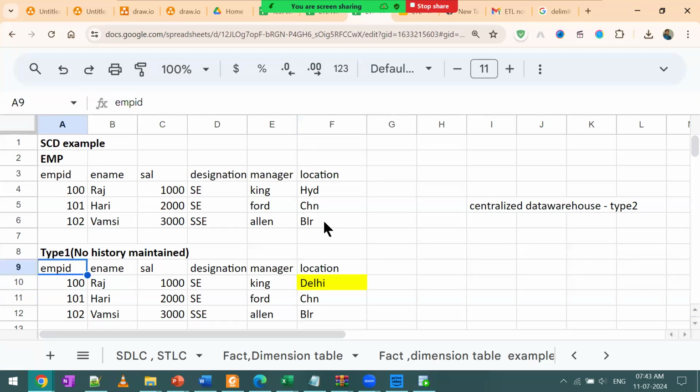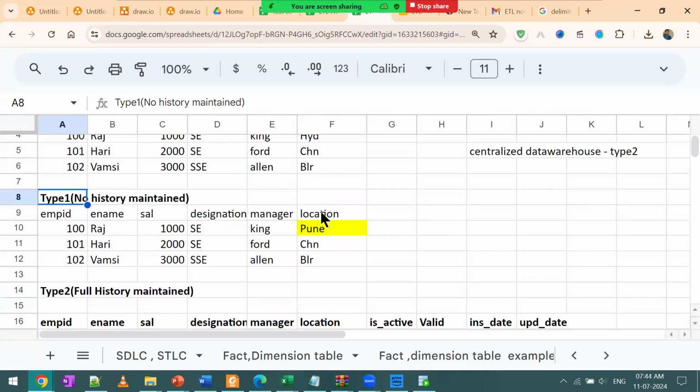That's it. If we use this type 1 again, and he relocated from Delhi to Pune, you will only see Pune. You don't know how many locations he worked in and what he did. That is called type 1. No history will be maintained.